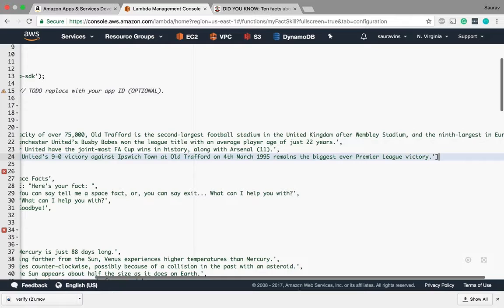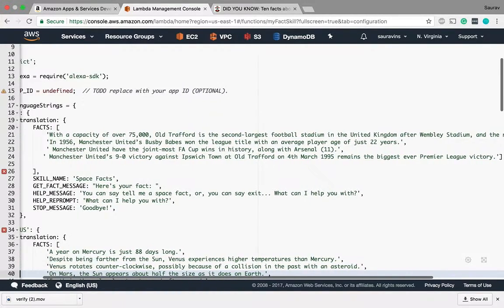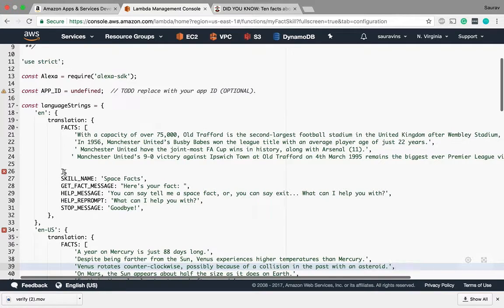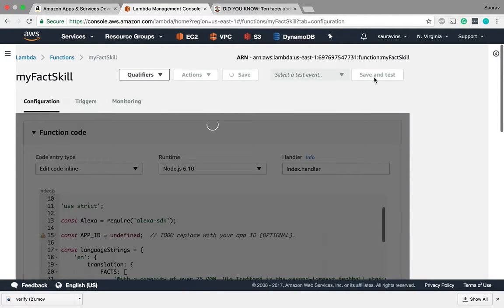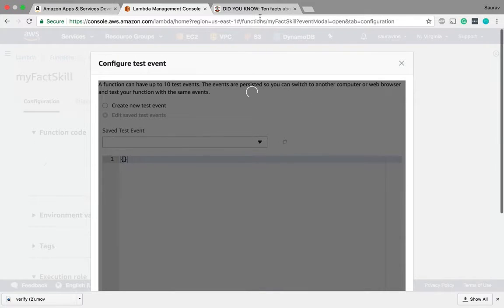We don't need more. So what I'm doing is I'm checking that I don't have that double bracket, right? I do, so I'm just gonna delete this. It's gonna have 1 bracket, so escape out, save. And we should be able to test our skill now.